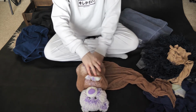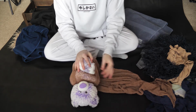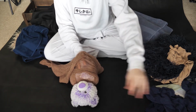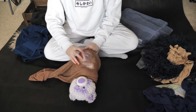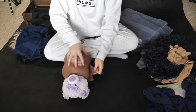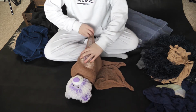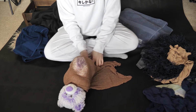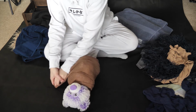And then we want to cross it over. I hope this is in focus, by the way. I apologise if it's not. We're just pulling over the baby like so, and we're tucking it under, and then pull this down under the bum, and you want to bring it across again.